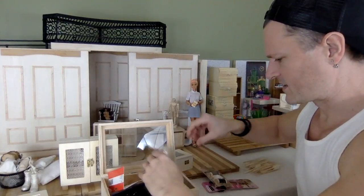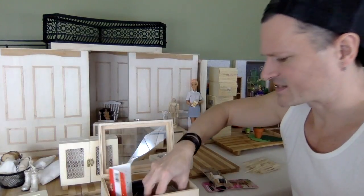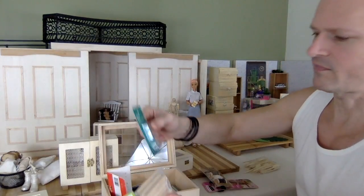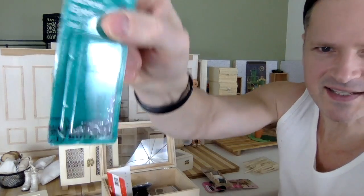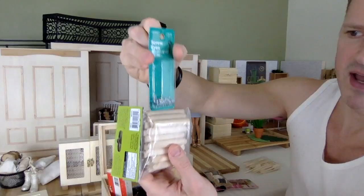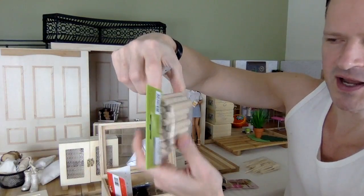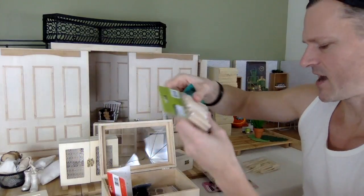And then another idea I had was just to use these dowels and then take some eyelets like these, and then I would bend those open so they would become a hook, and I would just screw one in the top of the dowel so it would be a nice little straight across hanger.